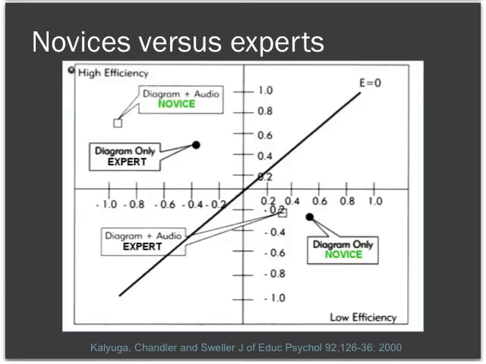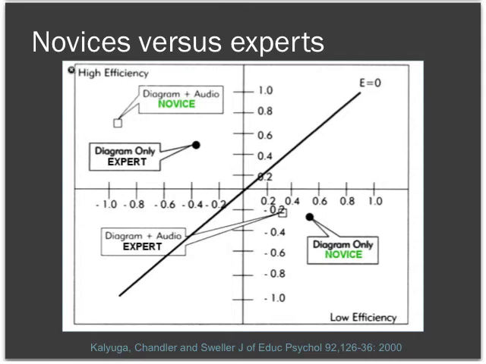Here's another experiment that showed similar results. In this experiment, they took a group of engineering students and they were teaching them about drilling speeds. They had a diagram that had a couple of different explanations, both a diagram with an audio explanation and a diagram alone. Their two groups of subjects were students in the first year and students in the third year, with the third year students being the, quote, experts.